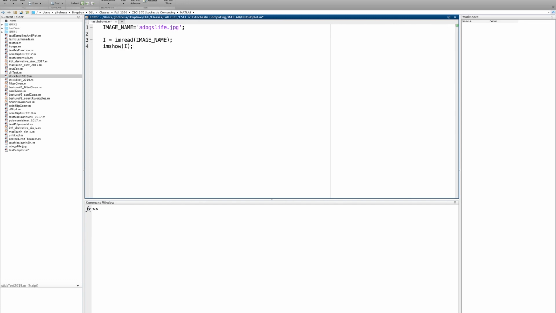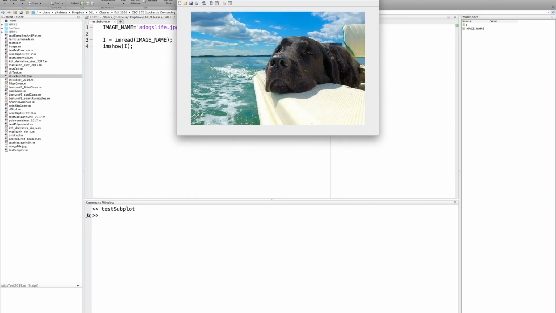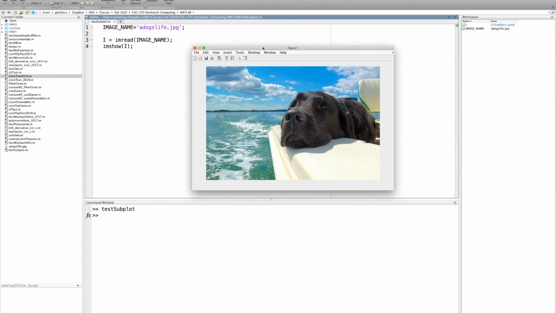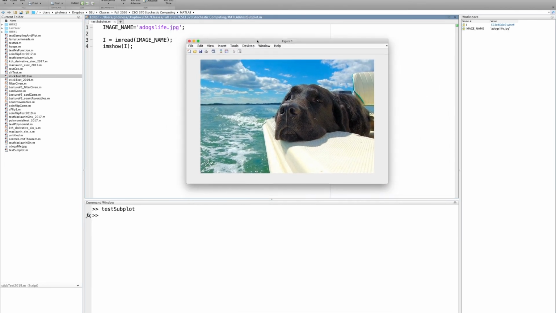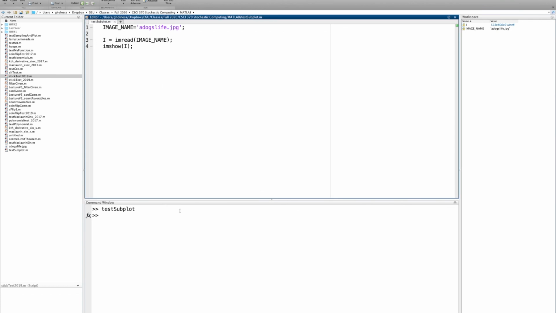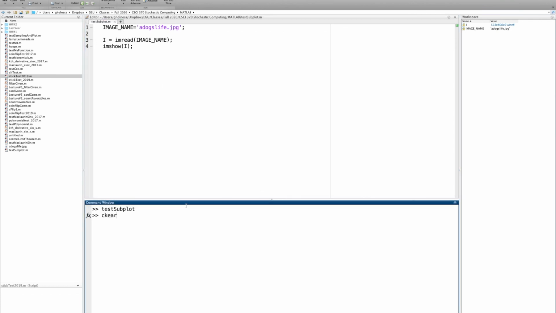Okay, so if I save this, I run it, okay, well, we see that the image pops up, and I get this beautiful color image of this dog that has just a great life. Riding on a boat, lazy afternoon, the sun is up, the sky is blue, it's just lovely, you're on the water. Nothing like this dog just has a great life. Okay, so we're going to now take this and do some operations on it.